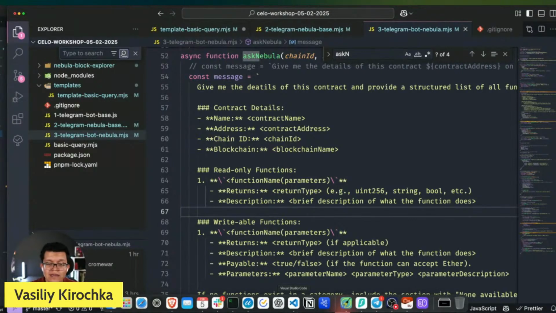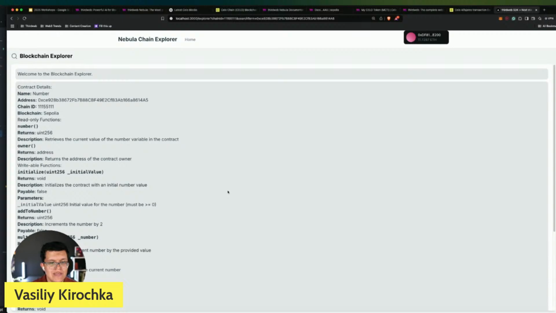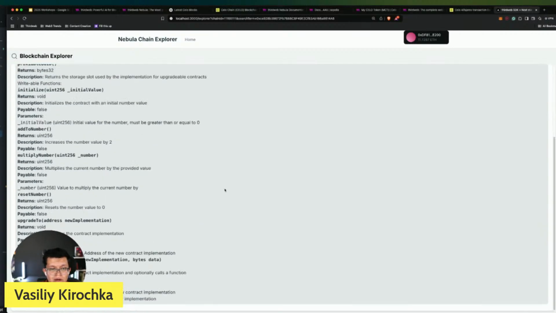But what's important here is I want to show you how you can execute the functions directly within the chat interface. So basically in this application, we built this blockchain explorer with the ability for you to get information out of any transaction, any block or any contract. But it seems that it's taking a little bit for the interface to give me the information. Okay, it did. So it's giving me the information about this, right?